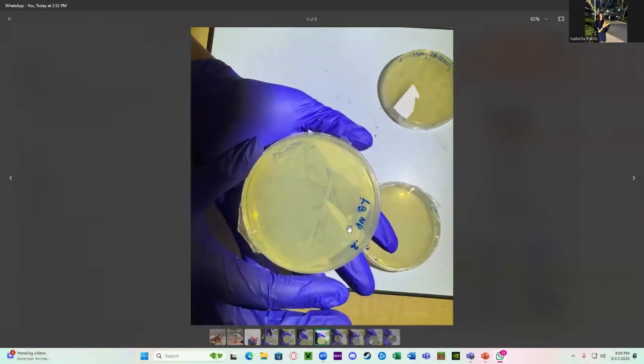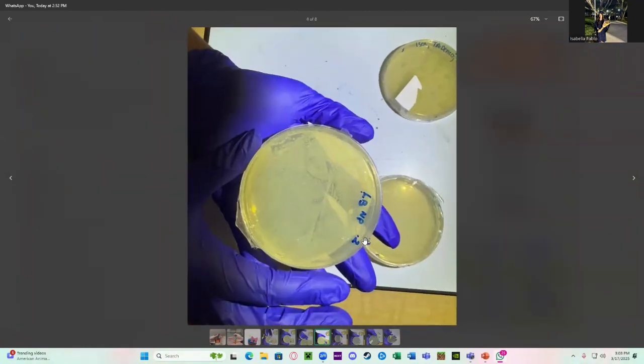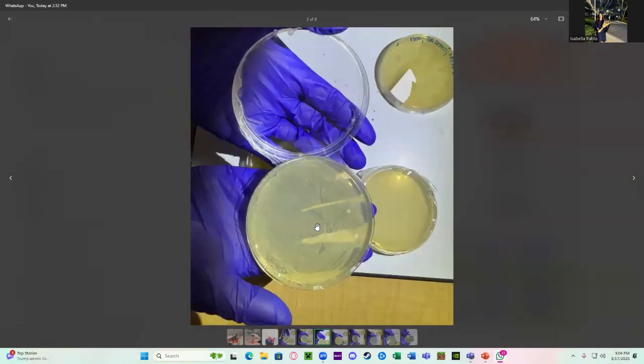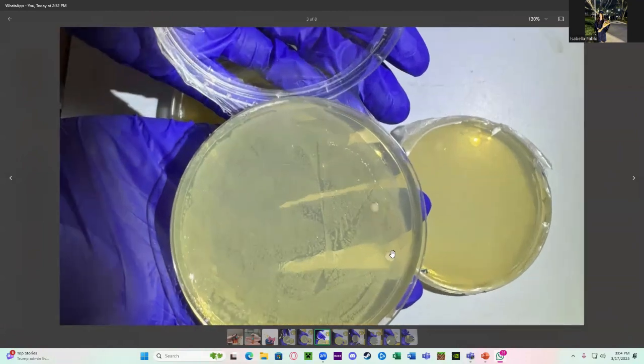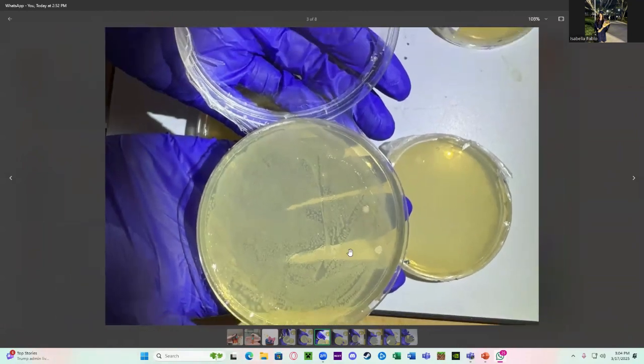All right, this next plate is another Luria broth plate. This one had no plasmid. So this is just regular E. coli. And again, you can see that complete lawn growth. This was spread a lot more evenly. And again, the E. coli covers the entire plate because there's nothing to fight off. It's just LB. There's no ampicillin in this plate. You see these little white colonies here. That is contamination. That's not E. coli growth.